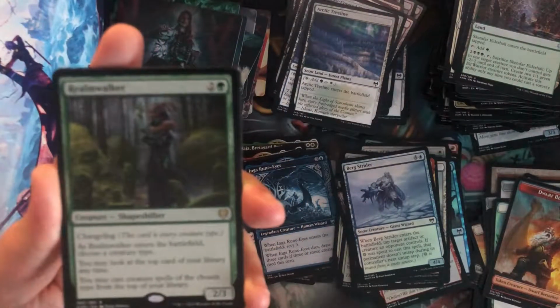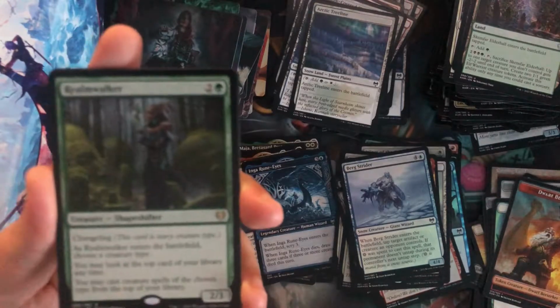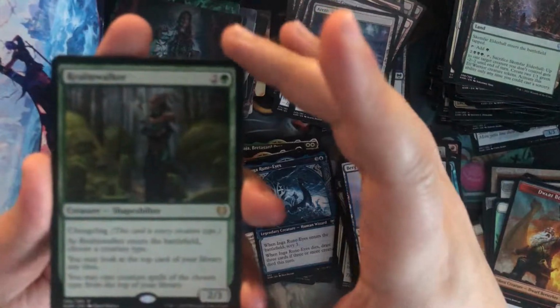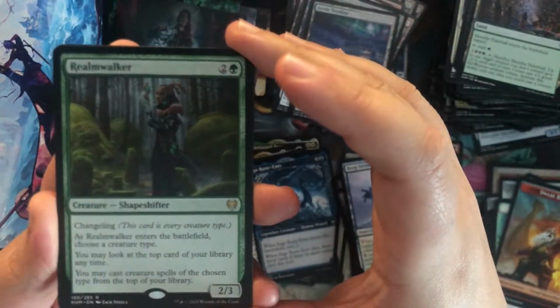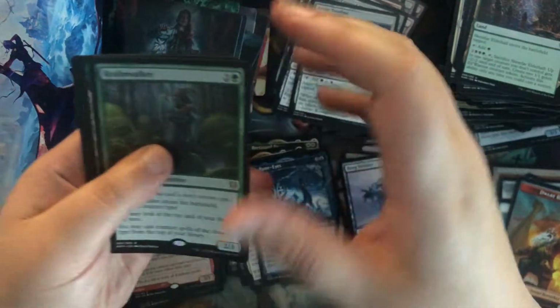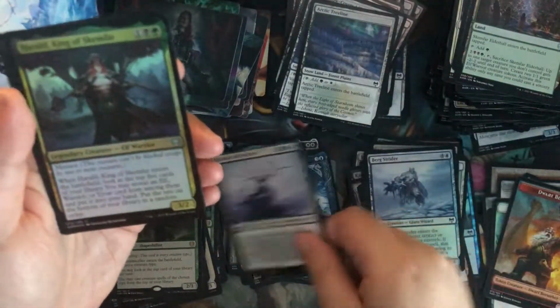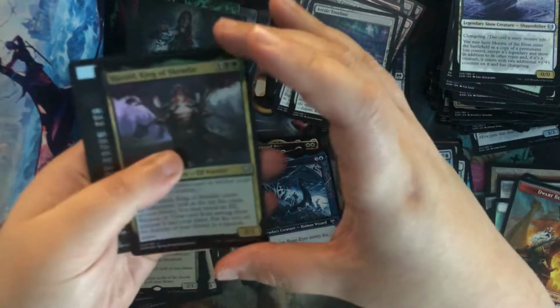So for 2 and a green, you get a creature shapeshifter. It's a 2/3 with changeling. When it enters the battlefield, you choose a creature type. You may look at the top card of your library at any time. You cast creature spells of the chosen type from the top of your library. Have a Moriat of the Frost, and a Herald of King of Skemfar.